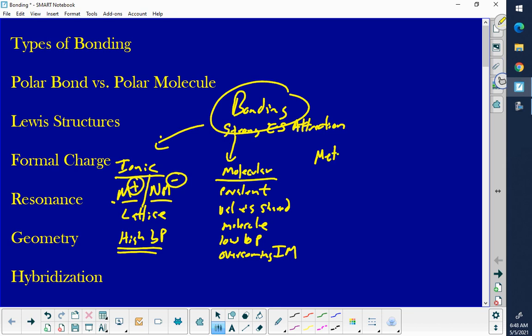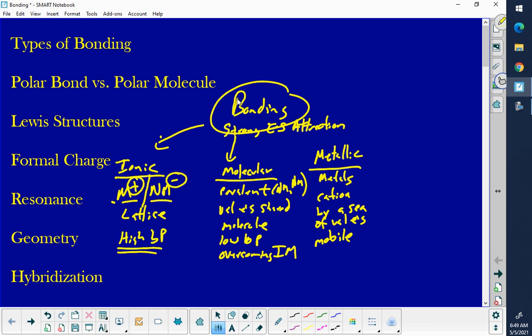Another type of bonding that I think of is metallic, right? And what's important to remember about metallic is, number one, it's metals, right? And by the way, my covalent is usually non-metal, right? So metallic is in all metals except for mercury. And you have metal cations, and they are surrounded by a sea of valence electrons, is what they say. So what that means is that the electrons are mobile. They're kind of free floating. They're not really strongly tied to a nucleus.